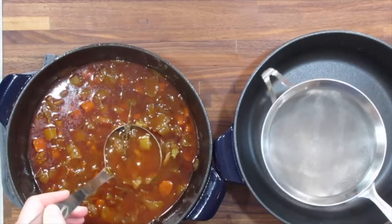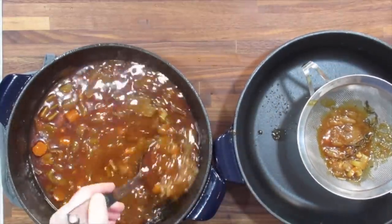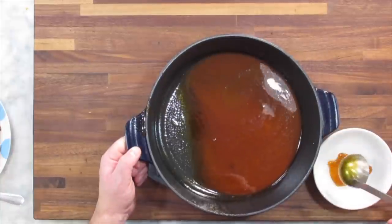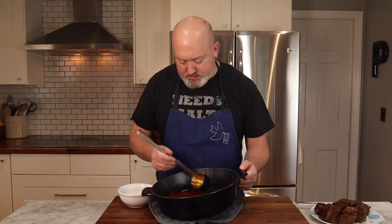What we're gonna do now is I'm gonna strain the sauce, degrease it, take some of the fat off, and plate this up. Okay, so now I'm gonna take the sauce off. I'm just gonna put it through a fine mesh sieve. Now, with braised items like this, I always find that they're better the next day if they get to sit. So there's a little fat on the top here that I'm gonna try and skim off. I just get a ladle and skim off as much fat as I can. I put this on an angle and get off as much fat as I can.